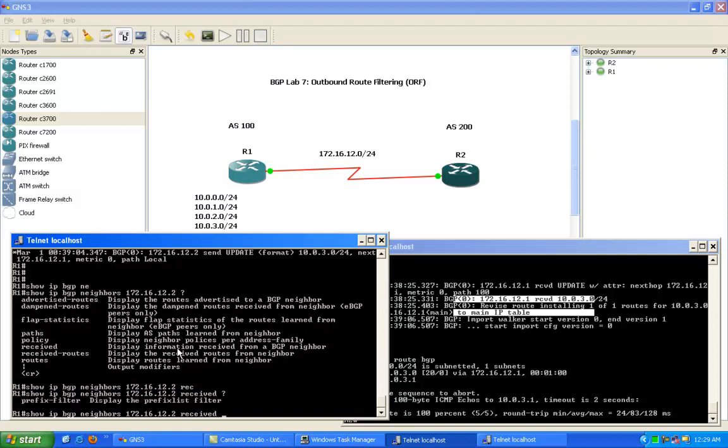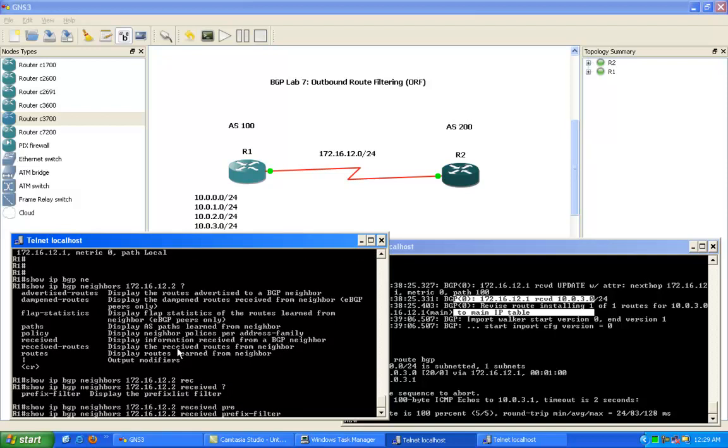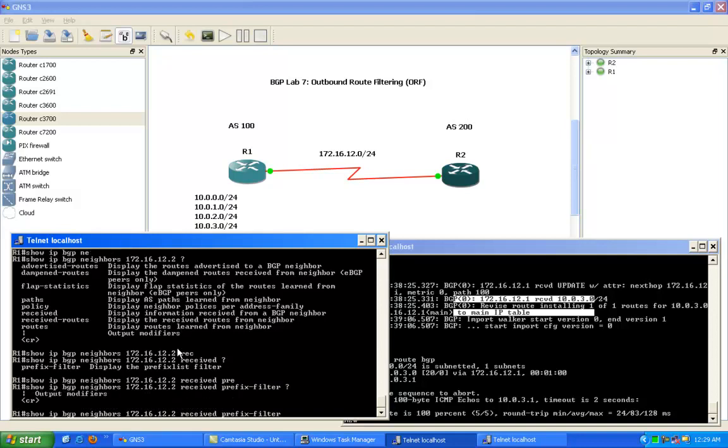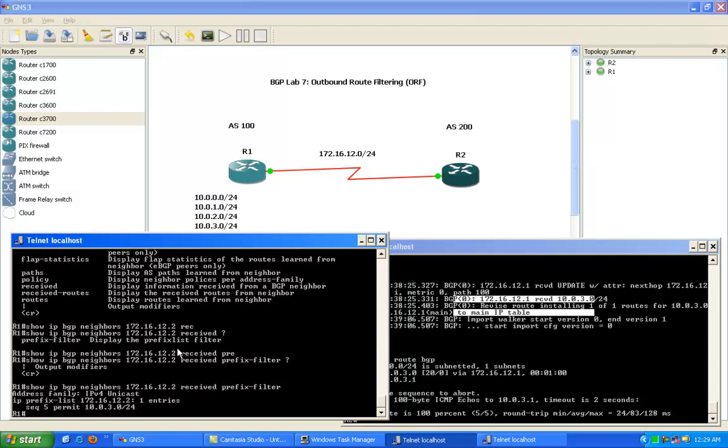So we're going to look, and then we'll follow it up with the prefix filter command. Then we hit enter, and as you can see here, we are receiving a prefix list from router 2 with one sequence in it, sequence 5, which is permitting the 3 network only. So it's pretty cool stuff.